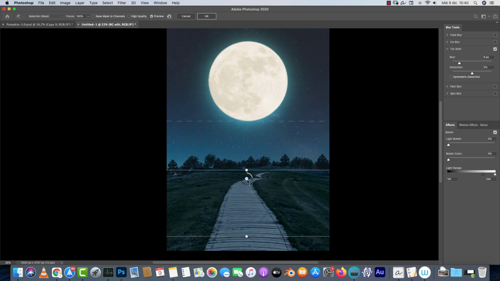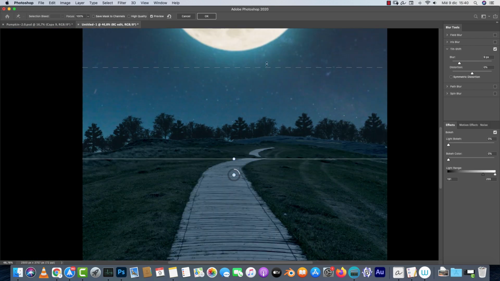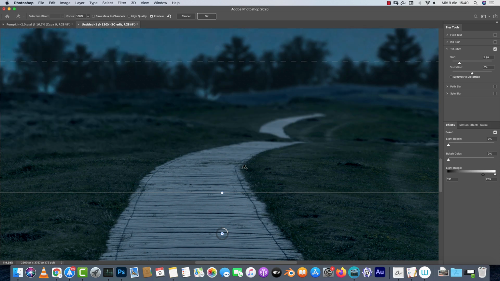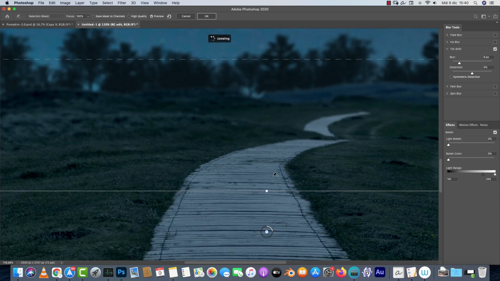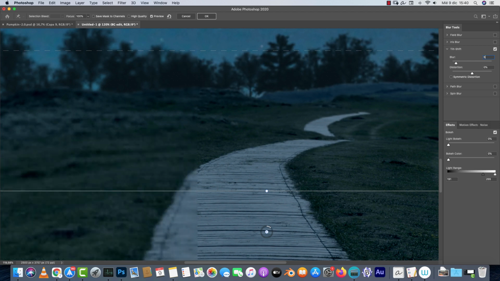So let me just zoom in at 100% so I can see what I'm doing. Let's let Photoshop process this. Okay, the transition, I want it just a little smaller and drag this a little lower. Yeah, something like that. So you can see that from here up, I want this to gradually start to go out of focus. Now, 9 pixels, I think it's too much. I will just use, let's say, 5.